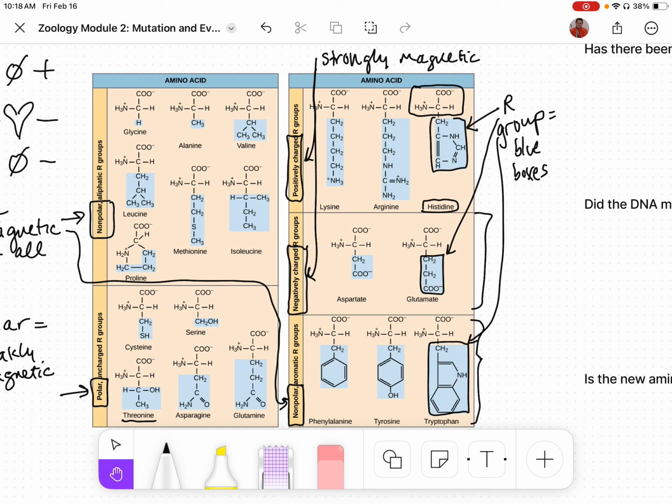Just looking at, all right, how would we predict that these different amino acids would interact with each other based on these ideas that they come in these categories? They can either be carrying some sort of charge, whether it's a weak or a strong charge, whether they act as weak or strong magnets, or if they're non-polar and they don't act magnetically at all and just have no interest in participating in that.